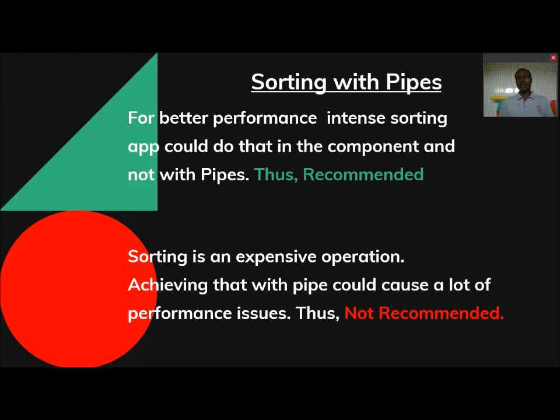So remember, we are looking at best practices. We could achieve this sorting or do some things on our app in different ways, but actually we are looking at best practice, and best practice is in terms of performance and nothing else here. And performance is a key factor in delivering our apps to our end users. So that's why we are looking at sorting with pipes and doing that at the component level, which is better off. It is recommended that sorting should be done at the component level, with components, and that will help us to improve performance.